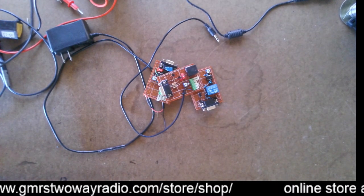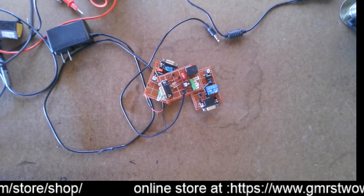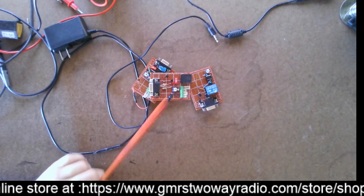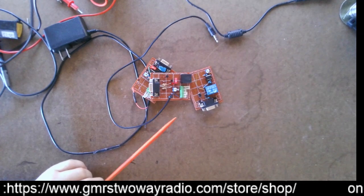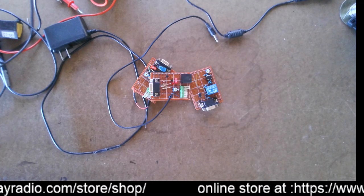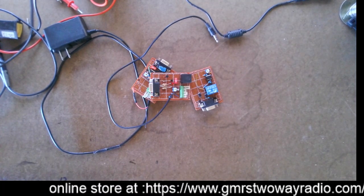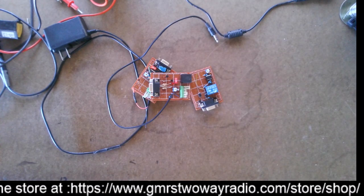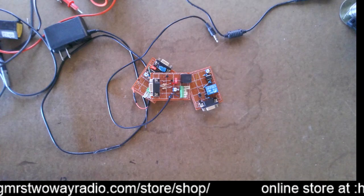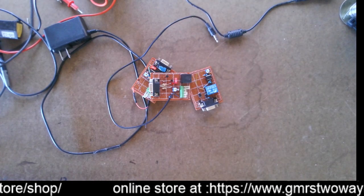Now, the other question I get is, are you going to have available cables for the mobile radios? What they're asking is, on a mobile radio, where your microphone plugs in, usually it's an RJ45 connector. Are you going to have cables made up so I can just plug it in and be on my way? And are you going to have those available? To answer that question, at this time, no.